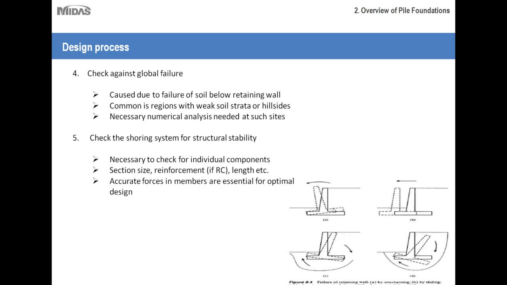So naturally, as engineers, you want to design the safest and most economic structure possible for your particular project. Through the design of the shoring system, you want to make sure that you design a shoring system that's safe but also optimal. You don't want to over-design your shoring system because you don't want to spend more than you need to. That's why this step in particular is very important, just so that you can make sure that your design is very economic. And you would do that through designing the type of retaining wall that would not only meet the minimum factors of safety required by the code in the area that you're working in, but that is also very economic for your project site.